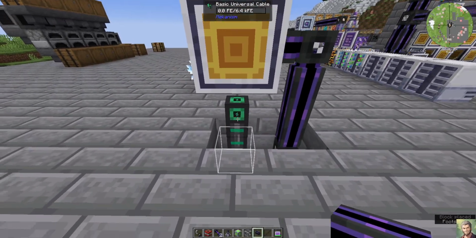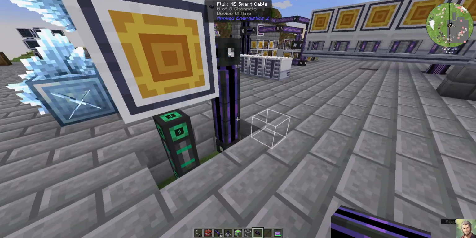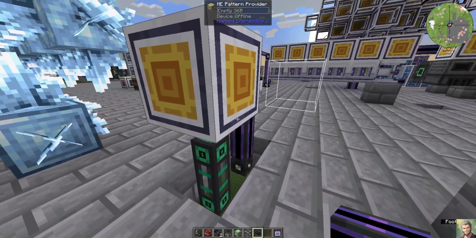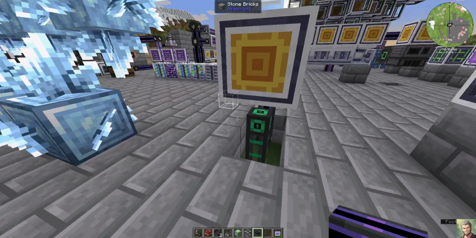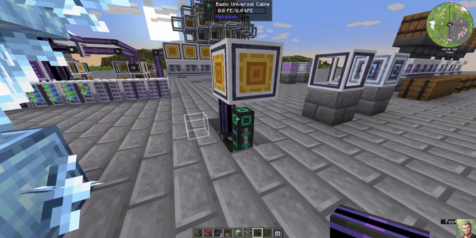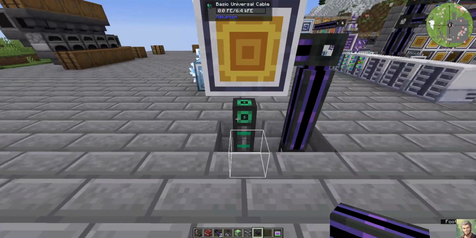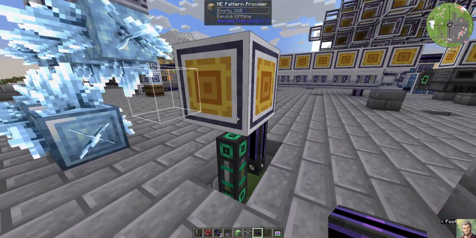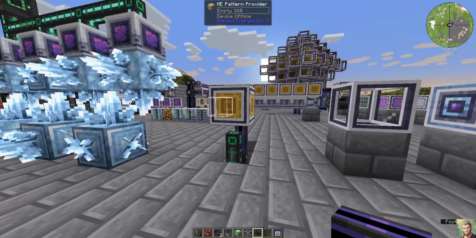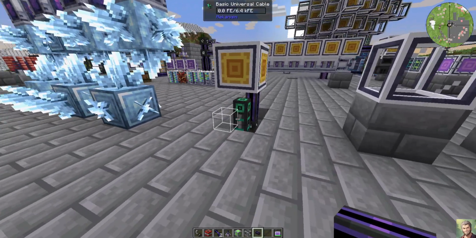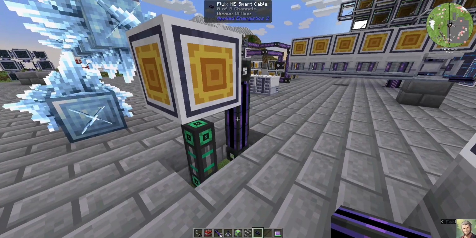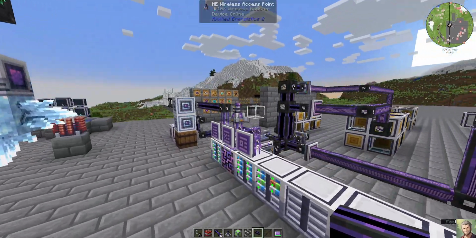So the most that you'll see on my worlds is a cable coming up here and a cable coming up here. Sometimes I make a mess and you get the typical dire wire, right? Where you've got cables all over the place. But I don't mind the look of cables. I think it adds to the aesthetics of your base because you're showing you've got power, you've got network, all that great stuff.